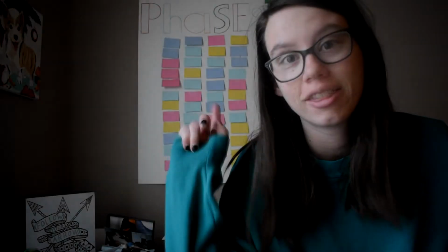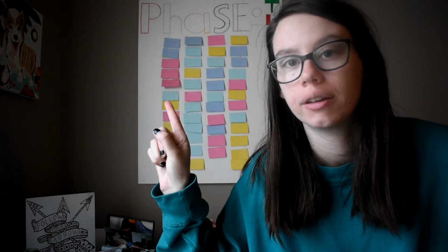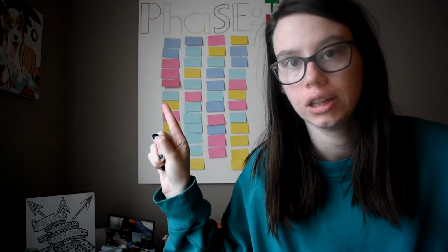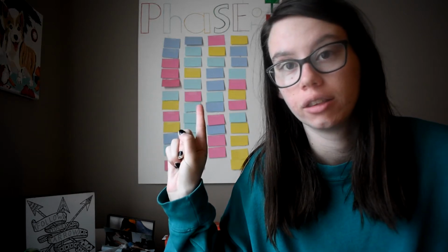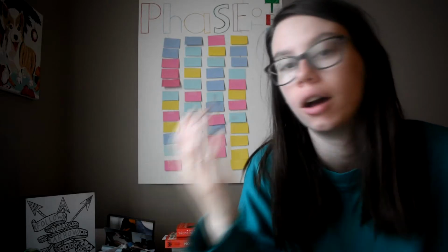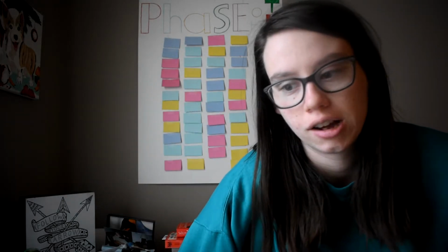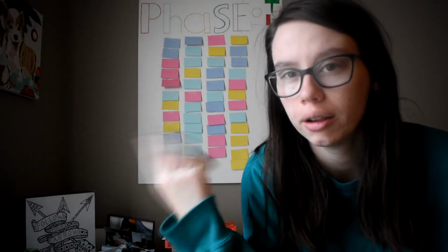Okay, so this is Phase 10 TBR. Basically, this row right here, our column, is red, then blue, yellow right there, and green. The colors of the specific prompts don't have any specific meaning. I just wanted to keep a similar color.